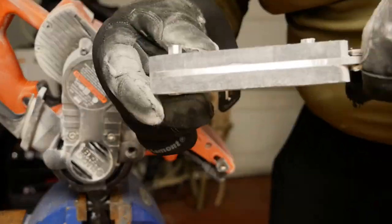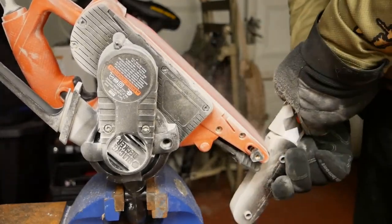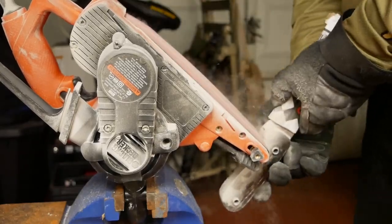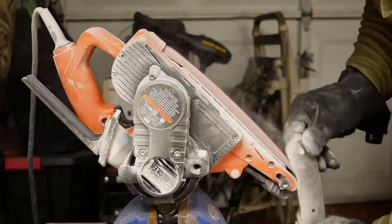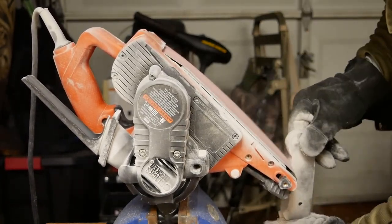This process actually took a lot longer than I would have expected. It turns out that this black buffalo horn material is actually really tough. So you can tell I was going at it for quite a while and it was a pretty slow process. But eventually I did manage to get all the way down to the billet on all sides.